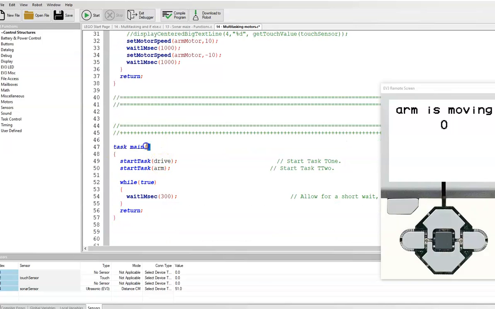Down in your main then, which is what we normally deal with, all we have to do inside the first bracket is say start task, and then in parentheses the name of the task, and then start task and the name of the second task, in this case task arm and task drive. And these two tasks will be run simultaneously. The rest of this you can copy and just maintain the format.